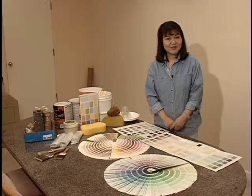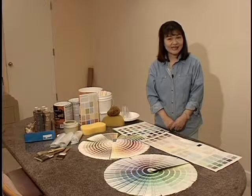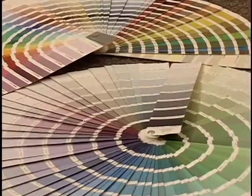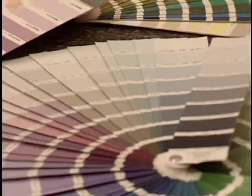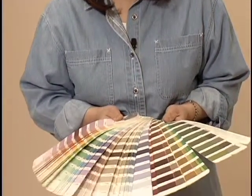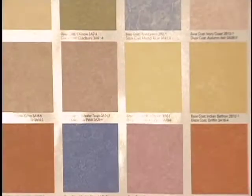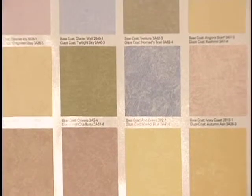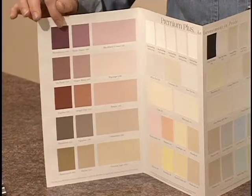The first step is to select the paint color which reflects the overall ambience you desire for the room. You can select from the warm, cool, or neutral color tones. A full spectrum of color swatches may be intimidating and you could be overwhelmed by the hundreds of choices. However, an easy way to narrow down the selection is to use a paint chart which contains pre-selected colors created by the manufacturer, which you can find at any home decorating store. They have pre-mixed paint in light, medium, and dark tones.